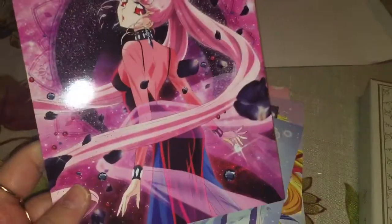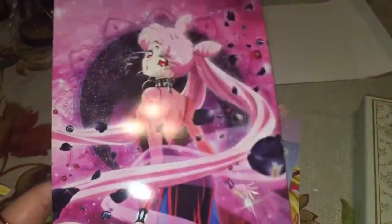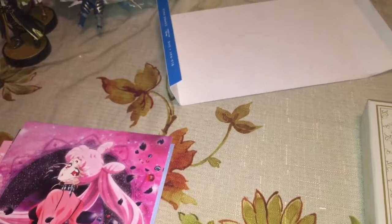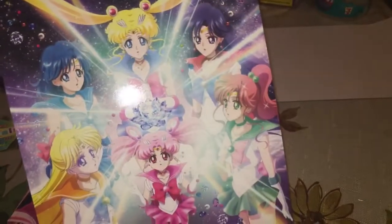So you got a, I don't know what they call her, but I'll call her Evil Chibi Moon. I think that's Chibi Moon. She just changed like this. It's been a while. So, oh, I never showed you the back, did I? Oh, I guess I should. They're quite different. And this one, I think it's for set two. Well, no, duh. Because I've seen this in Walmart. So, DVD set.